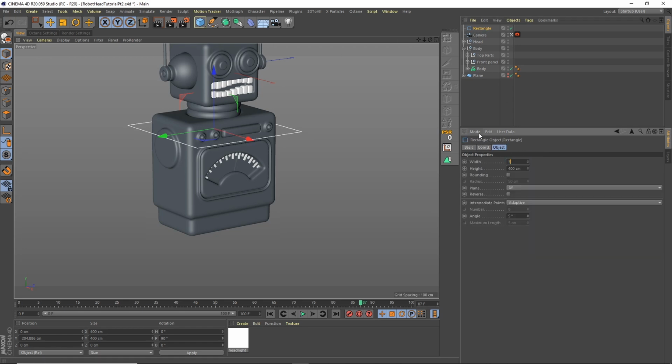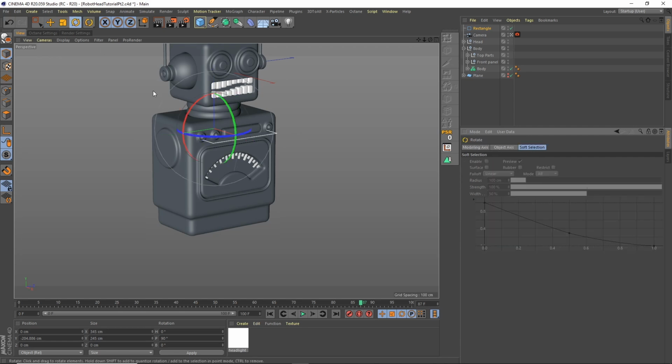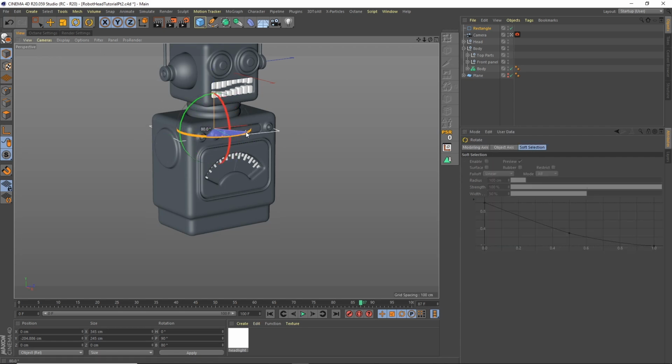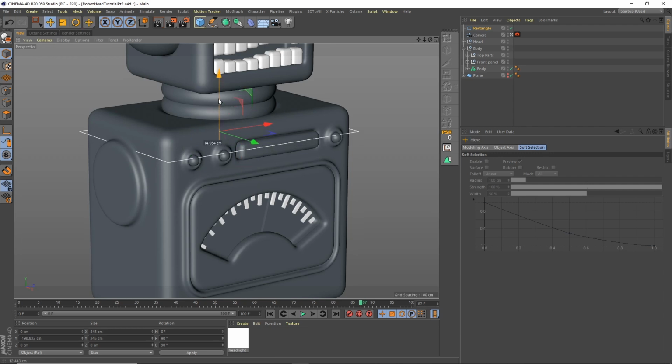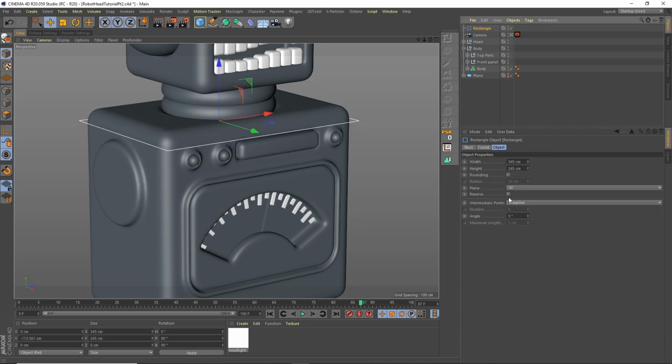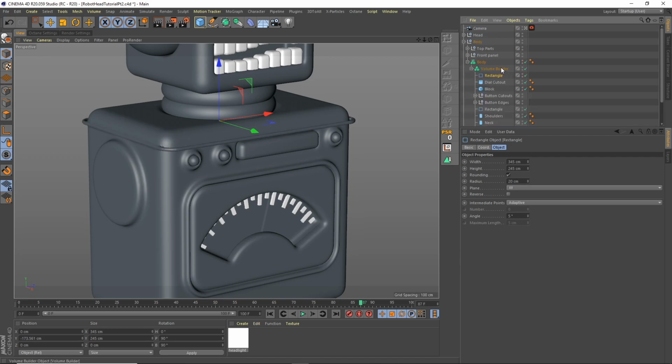So I'm going to make that 345 by 245. I think that's kind of what our shape was before. Let's bring this up. Let's turn on rounding and make that 20, which I believe is what we used before. And under the body, we're going to drag this rectangle in. Let's see what that looks like. It looks like I made that too wide.